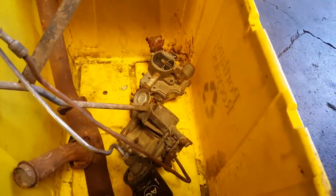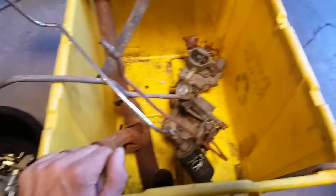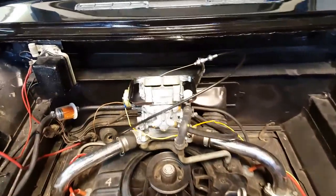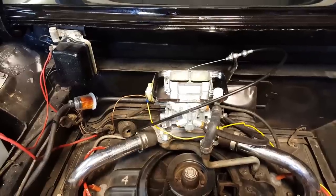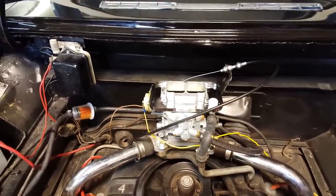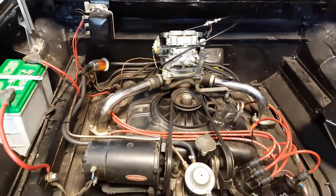I just didn't want to deal with having her synchronize them. The whole thing turned me off, and I just can't rebuild those. I know this carburetor kit is not the most purist solution, but as far as practicality and economy, I think it's just going to be fantastic. Again, it's electric choke, 200 CFM.